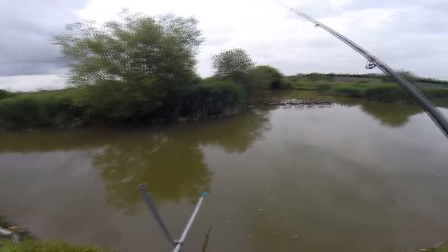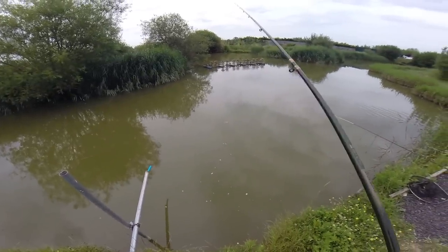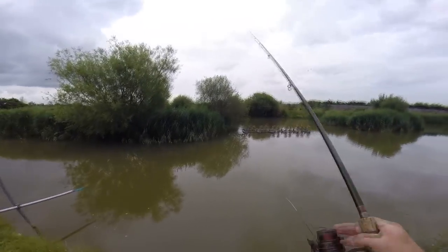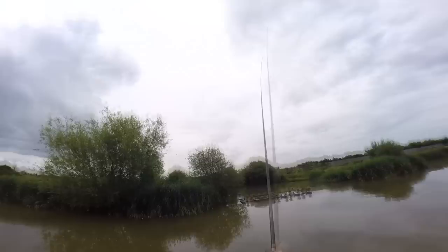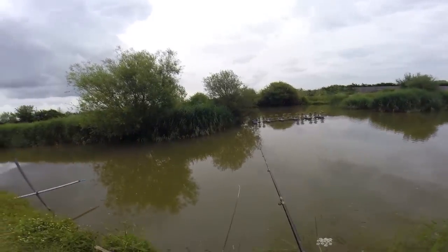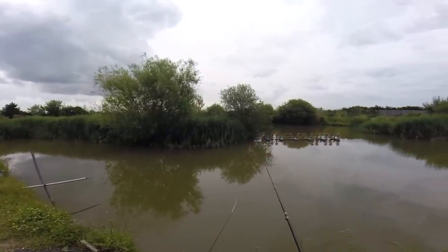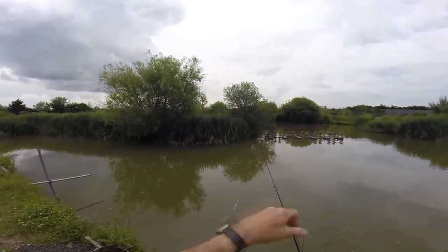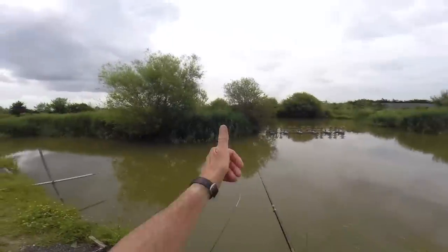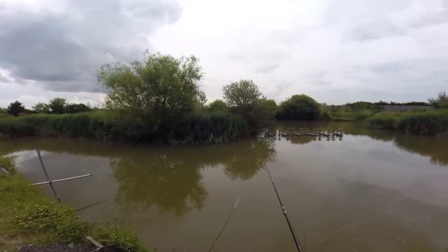Tiny piece of crust. But the crust is like concrete. It does not go pappy like this when you dunk it. So they're knocking it straight off the hook. So it's the bread. I'm blaming the bread. And the coots, for me missing all these fish. But normally I'm just free lining and I either feel or see the fish close their mouth on the bait. But it's missing them. And now I'm using a little waggler float. So I just ignore anything that swirls around the bread and I only strike when I see the float move.